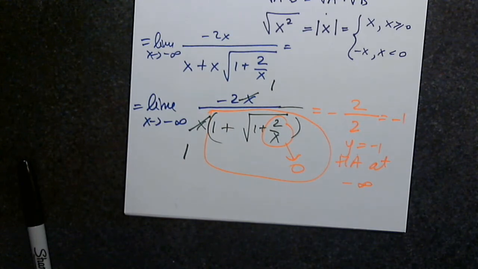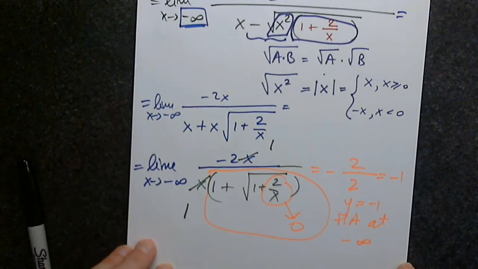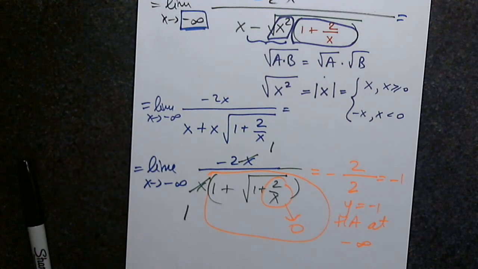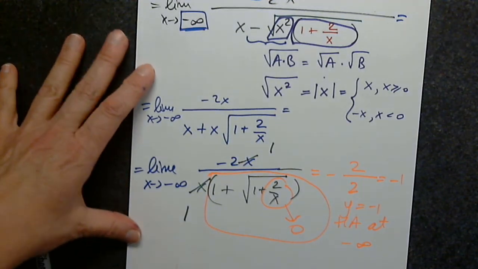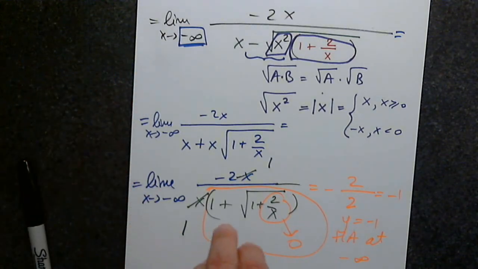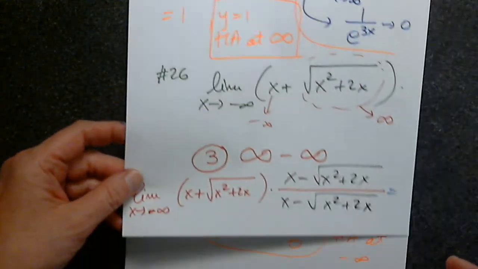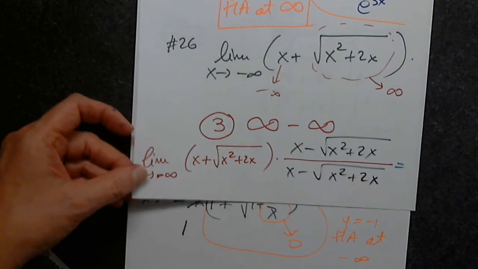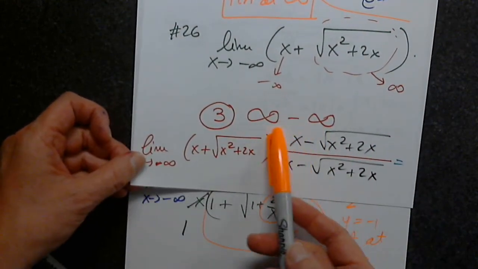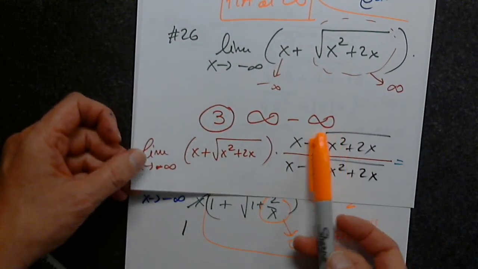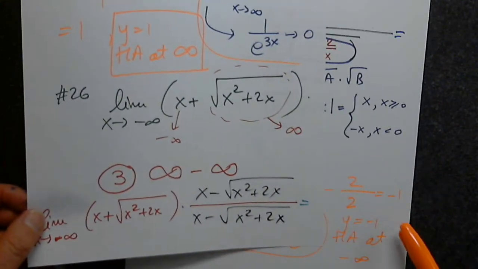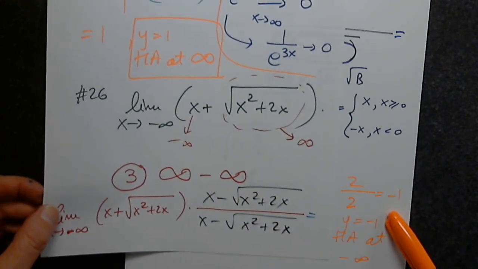This was a very long problem. I need you to see something like this. I need you to see the third indeterminate case and how cumbersome it is, because it is. So let's summarize a little bit all these infinitely many steps here. Okay, first of all, I had to realize that this is infinity minus infinity. And you would have never guessed that the answer is -1, right? Would you have? No, of course not.